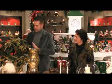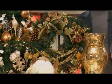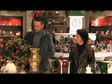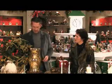Cute. And then we've got this wreath. The thing that I like about this wreath is the wreath holder, basically. You can't really see it here, but it's a pole that extends, and you can use this on any flat surface in your home. So you don't have to put a hole in the wall to hang a wreath. And you can use it in other places. This doesn't always have to be where you might expect it to be. Right, exactly. It's beautiful. You can use it anywhere.